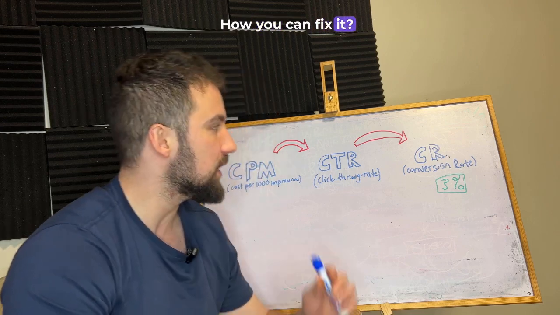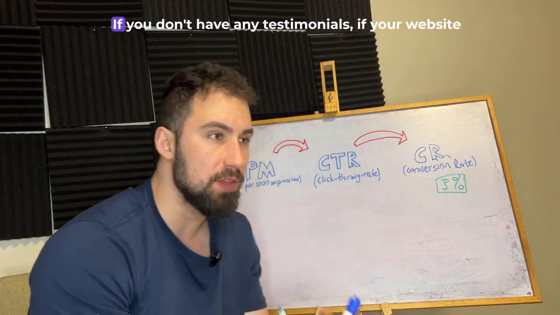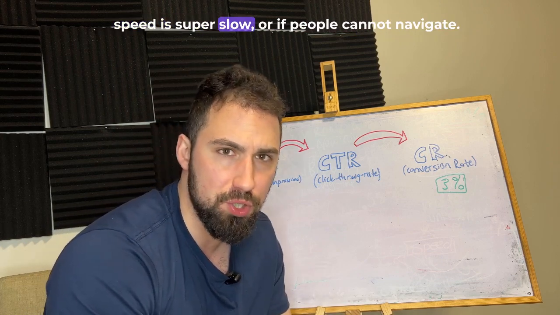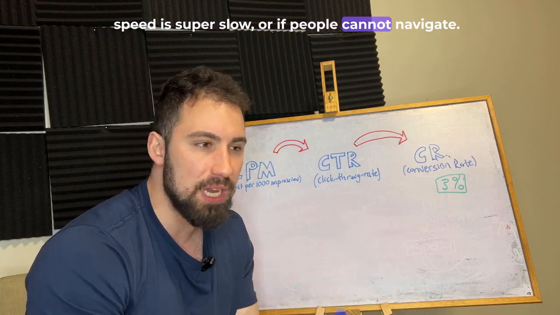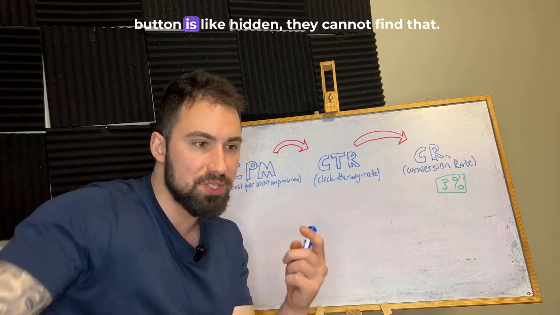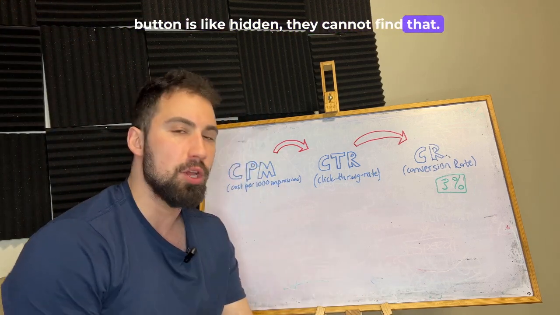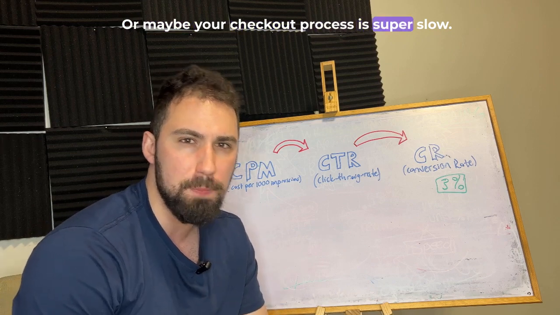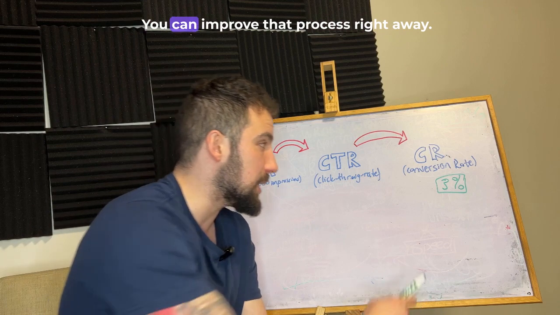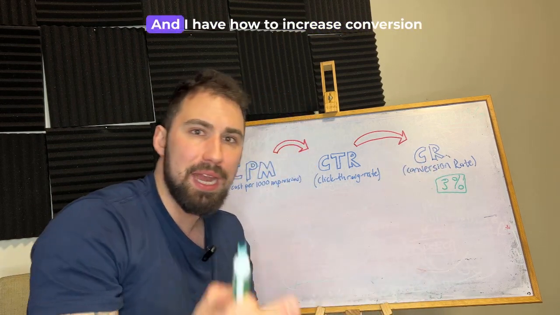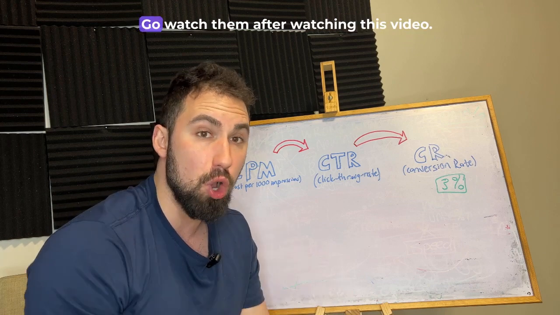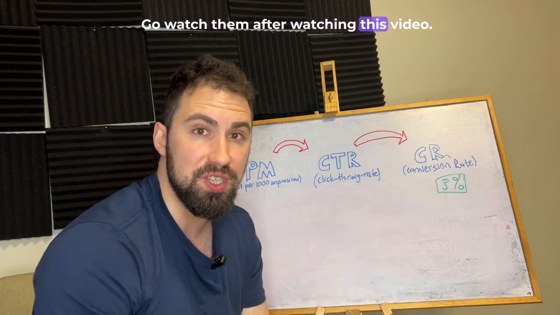How you can fix it? It is something with your website. If you don't have any testimonials, if your website speed is super slow, or if people cannot navigate, if people add to cart and your cart button is hidden, they cannot find that, or maybe your checkout process is super slow. There are a lot of plugins on Shopify or WooCommerce. You can improve that process right away. And I have how to increase conversion rate videos on this channel specifically. Go watch them after watching this video.